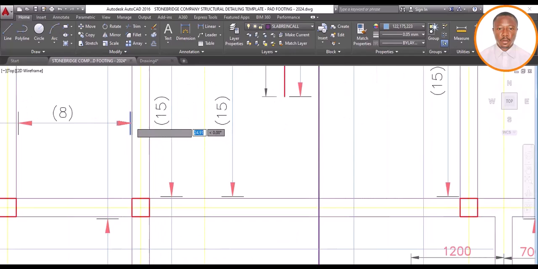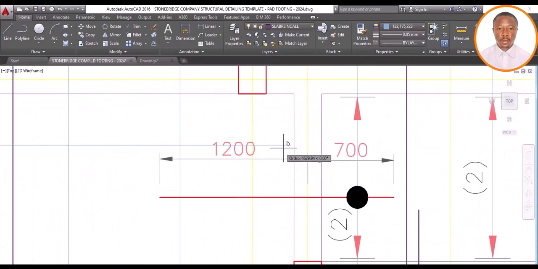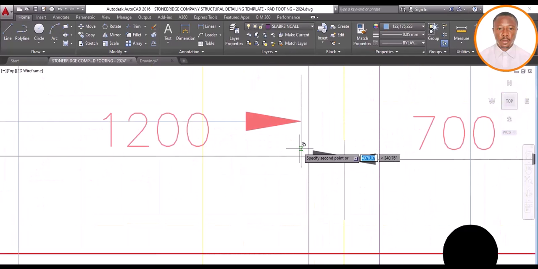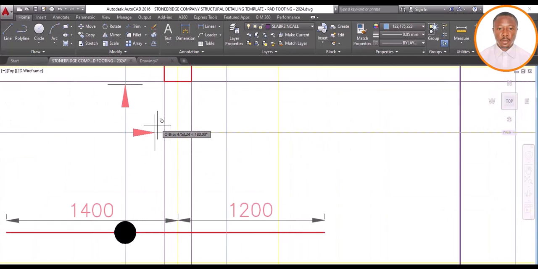From here, I come to this place and paste. Good. So now from here also, let me copy from here. Automatically I know what I'm going to do because I will need it. Let me finish from one side. Let me trace. Okay, I pick from here, then I put it here.